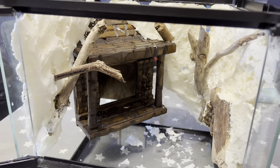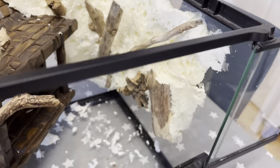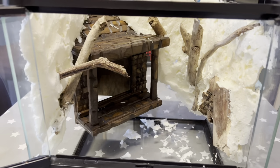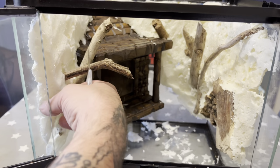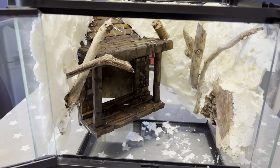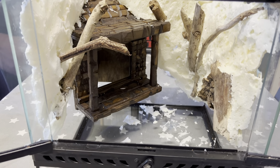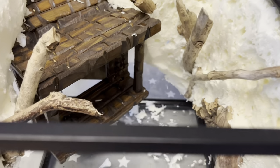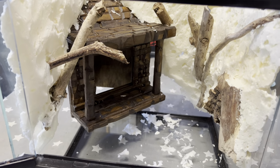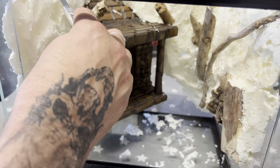So as you can see, I've carved out so the branches will come out a bit. I'm going to add some rock effect to it. So I might have a bit of rock here, a couple of little bits here and there, and mostly it's going to be coco fibre background. So what we're going to do, we're going to get the carving where we want it, then we're going to hoover out all these little chippy bits that we've done.